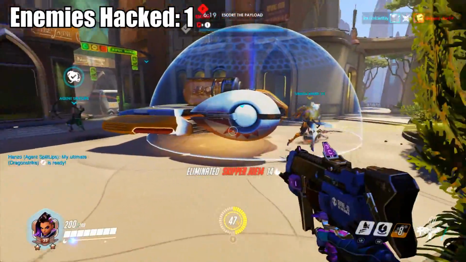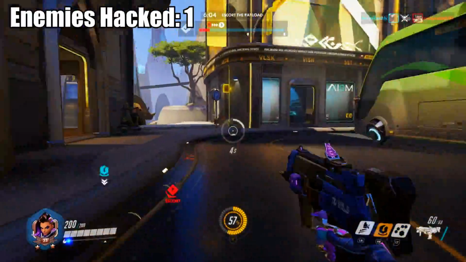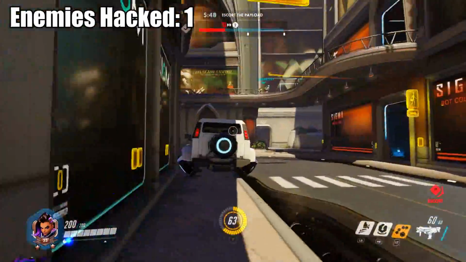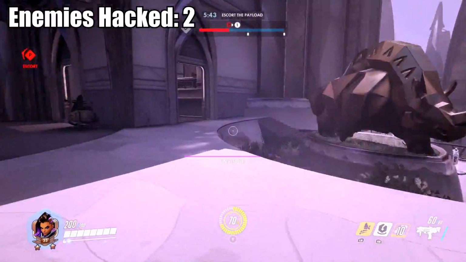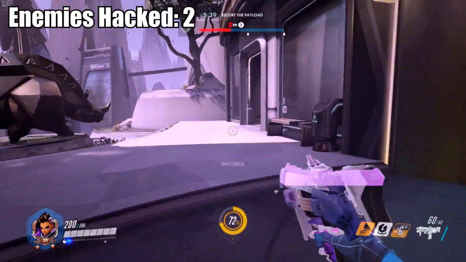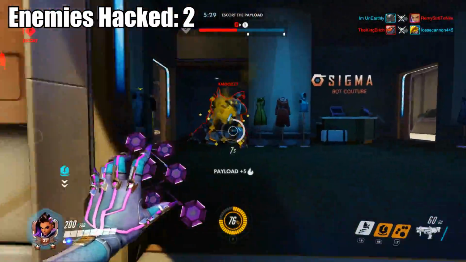One more thing about her ultimate is that it has a blast radius. It can capture anybody within the blast radius, but if they're hiding behind a wall 2 feet behind you, they're not going to get affected by the EMP. So you could be looking completely the opposite way from them. They will still get the effect as long as they're not hiding behind walls. So that is the Power Outage.